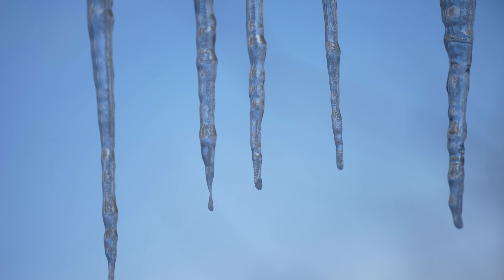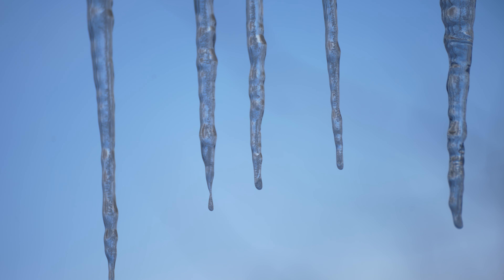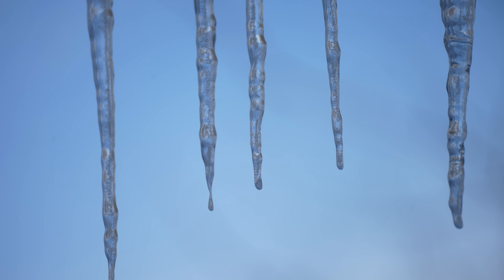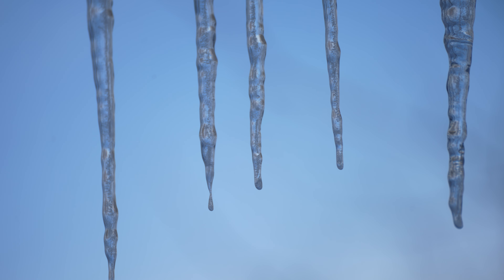And now it's time for a run because it's always time for a run — Pinky and the Brain, come on. It's cold outside but that is not going to stop us. The slick ground might — I'm gonna go slow and steady at the beginning, not die, get this workout in. A little bit more treacherous over here, but I think I can manage going at a steady clip.